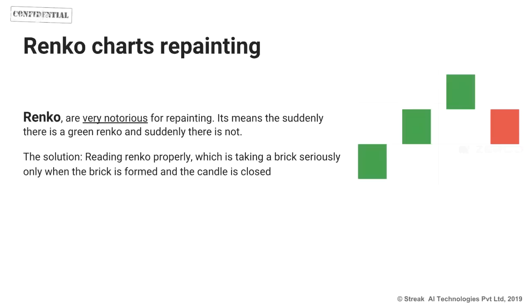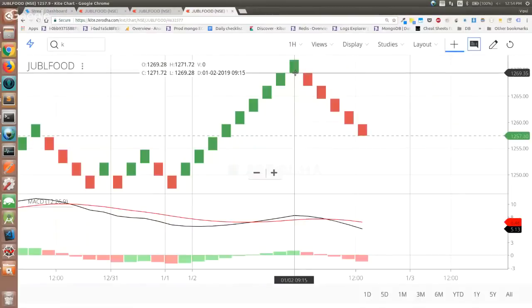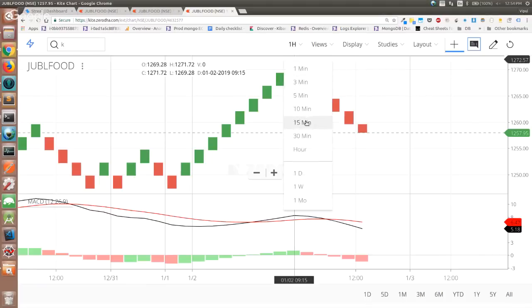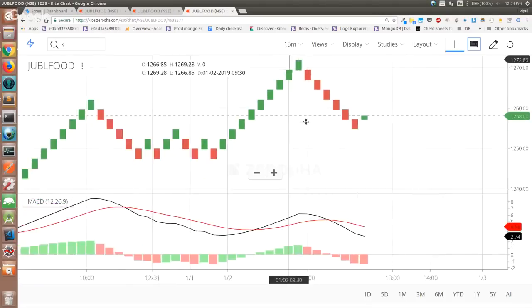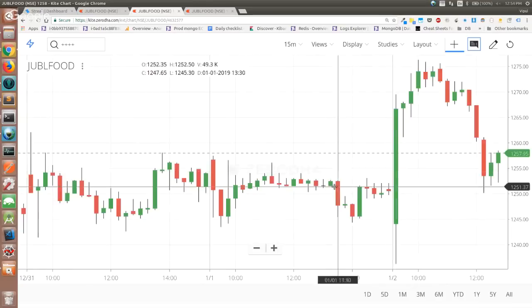Finny has asked how we know the candle is closed. It's very easy. If you are using a 1 hour candle, our candle forms after 1 hour, so you know that the candle is closed. A 9:15 1 hour candle closes at 10:15. So if your watch shows 10:15, that means the candle is closed. If you are looking at a 15-minute candle, let me change it to a 15-minute candle. I'll show it in candlestick, which is better to understand this. You can see that a 15-minute candle closes every 15 minutes.